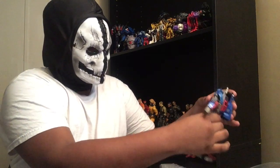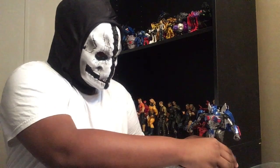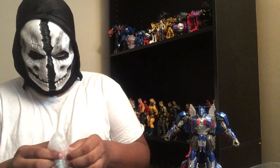Wow, I didn't realize it was this big. Holy cow. Every time I would look at this figure, I would always see it in the store in the packaging, but I would never see it up close in hand. So, I'm gonna get the shield and the sword out of here.